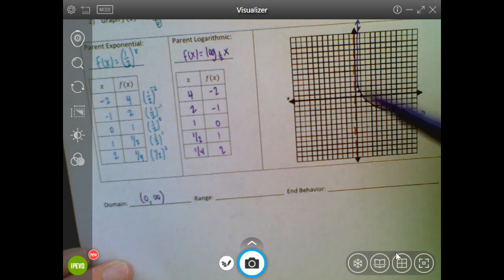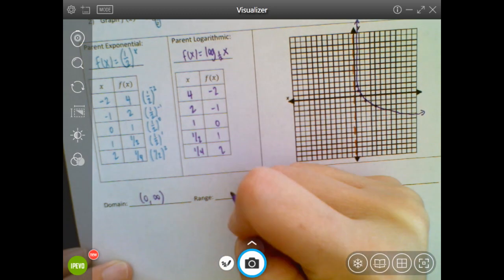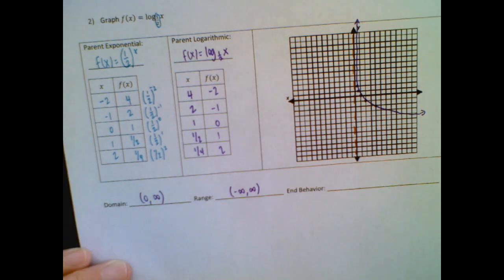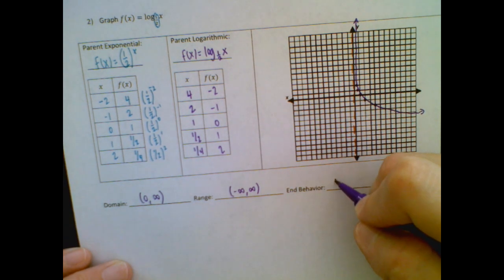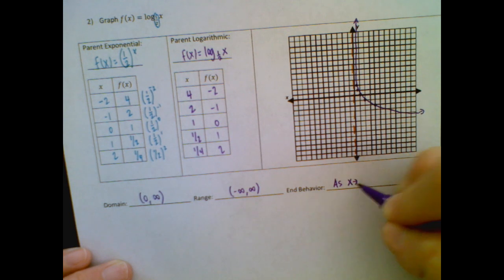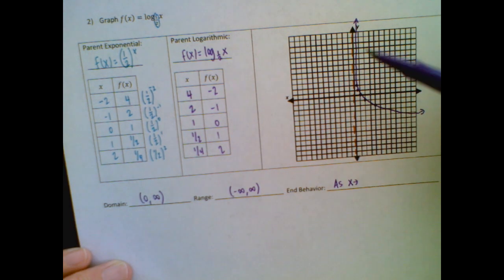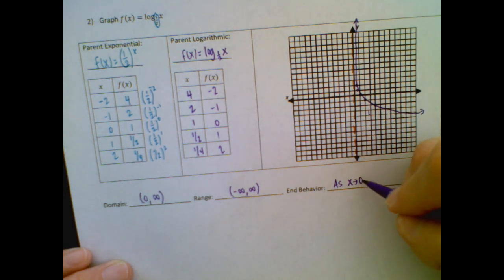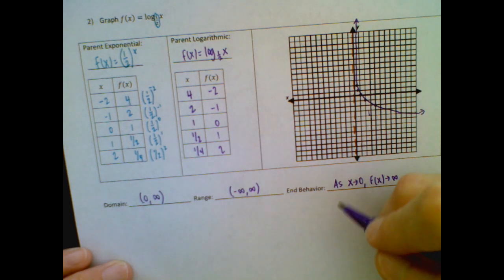The range is actually still -infinity to positive infinity. Remember, we like to read the range from the bottom up. As the x values get really big, these values are going to continue to decrease. And the end behavior, so over here, as x is approaching, again, I'm going to kind of start with the left side of my graph. X is not going to be approaching negative infinity because we're not crossing over this vertical line here. So as x is approaching 0, because that's what this side of the graph is doing, my f of x is going upwards. So we can say it's approaching infinity.